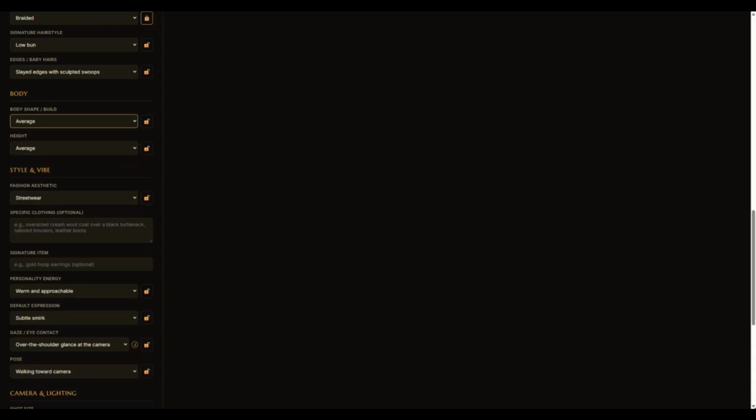selection or characteristic, but also it has a section where it says specific clothing, where you can type in whatever you want your character to be wearing. That's where you can select it or begin to fill in those details in the specific clothing section here. I want it to have a red V-neck silk dress. I want it to be a medium length, and I want it to be sleeveless. So when you fill in those details, you'll see that these will be added to your prompt as well.